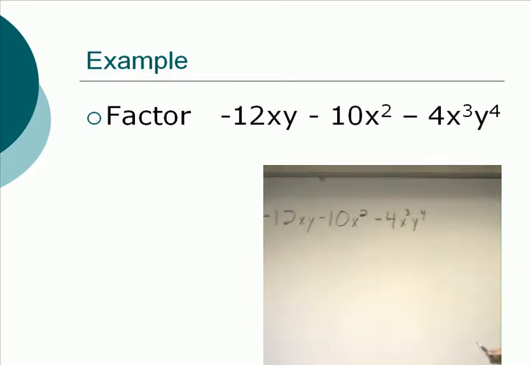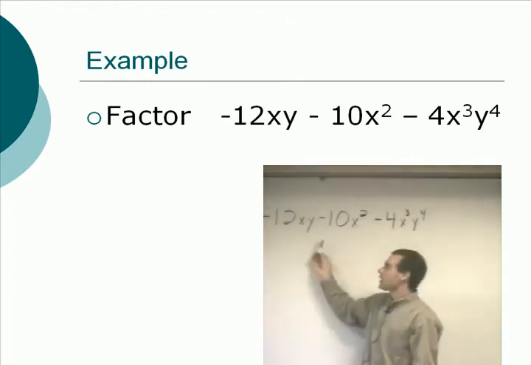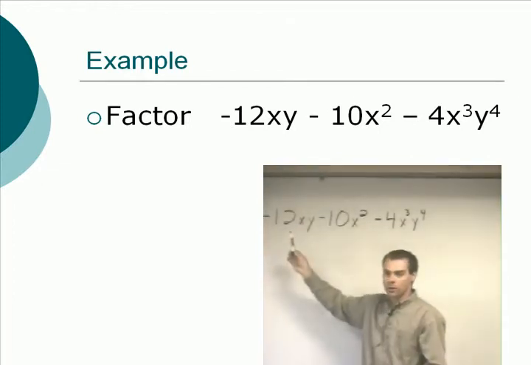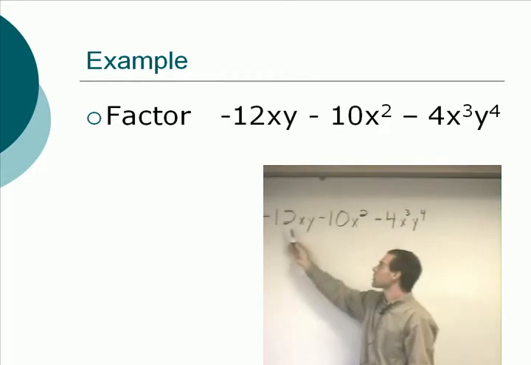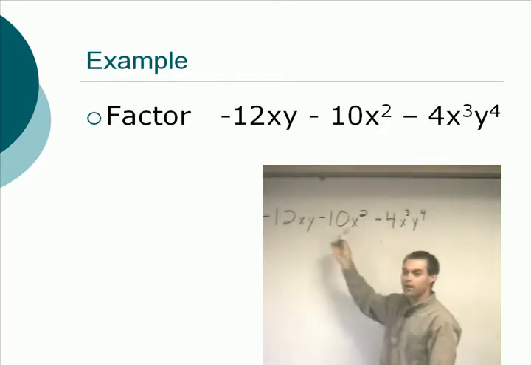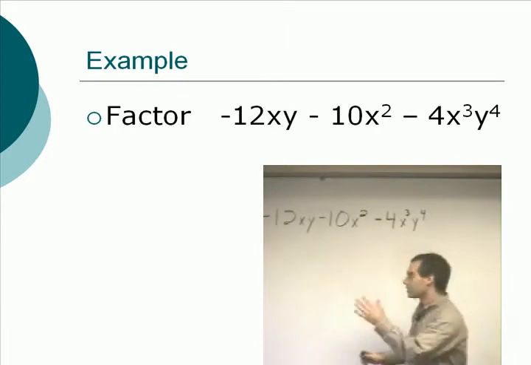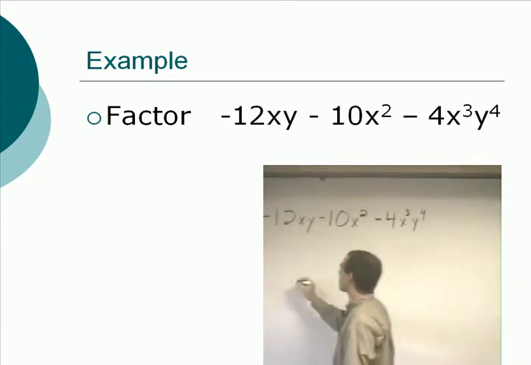Negative 2, right. Now, you could argue, well, why do you need to factor out the negative sign? Technically, you don't have to, but usually, if we've got an expression with a lot of negative terms, we factor the negative out. That's not a rule. It's just a general pattern. So we can factor out negative 2.